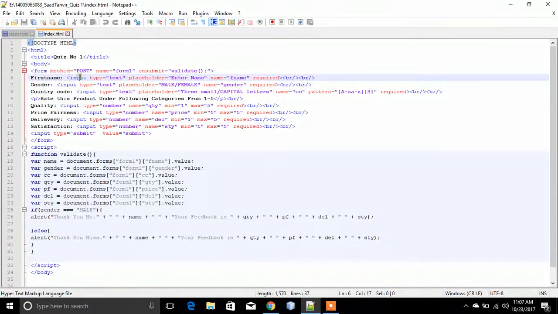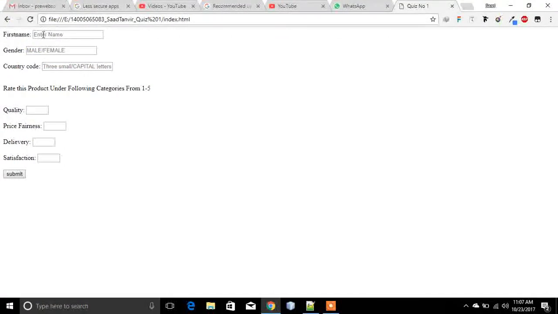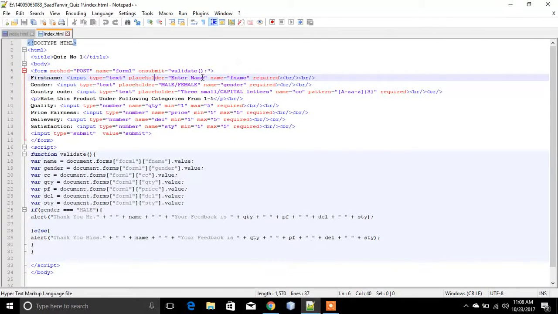I have taken input and type is equal to text because I need text over here, and placeholder means the blur text which you can see over here, that is called placeholder. And name is the same as ID, it should be different.